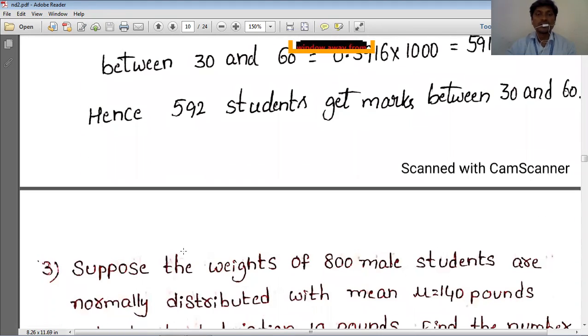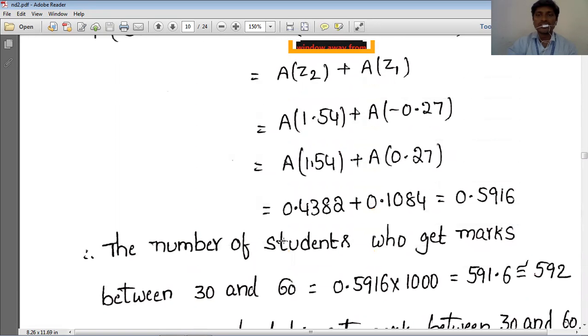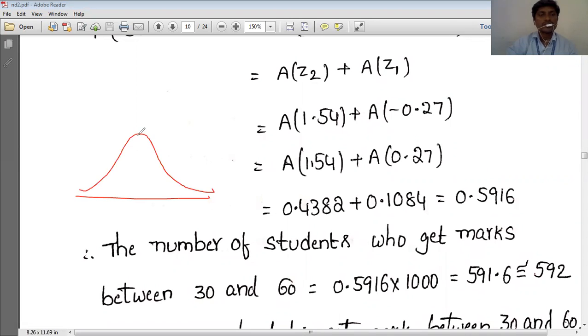So this is another one. In the same way, you can choose less than 30 or greater than 60 also, because we are using those same formulas. Okay. If you want, you can draw the curves also here. How to draw this curve? So this is the shape of the curve. This is z equal to 0, and this is z1, which is less than 0, and z2 greater than 0, right?